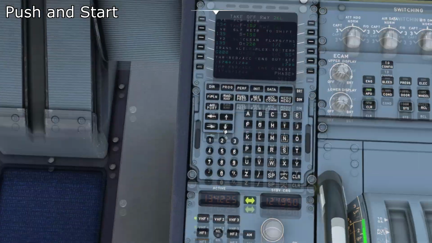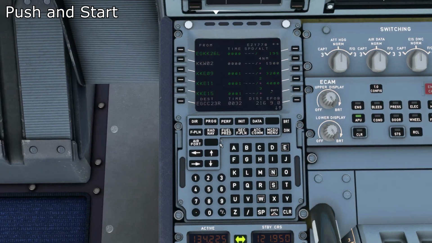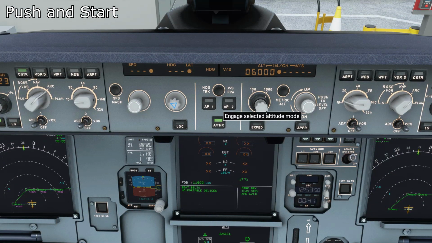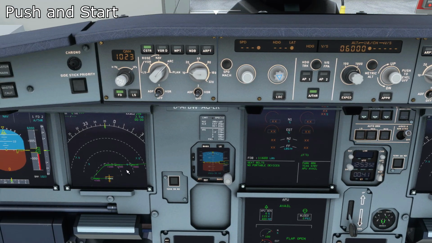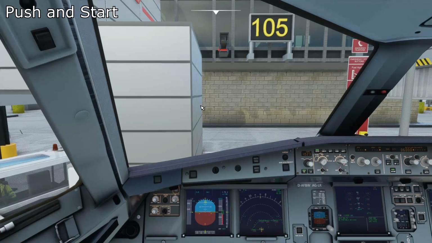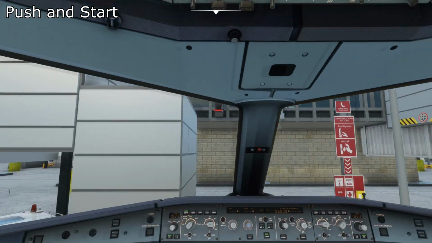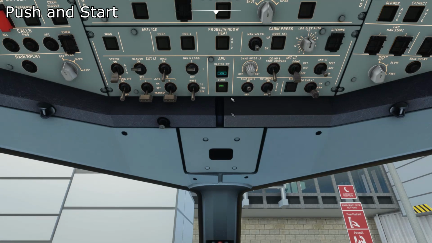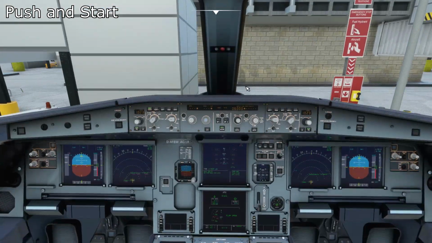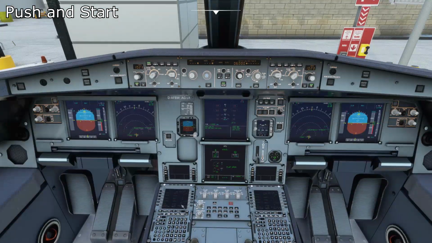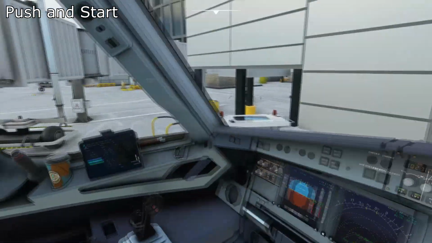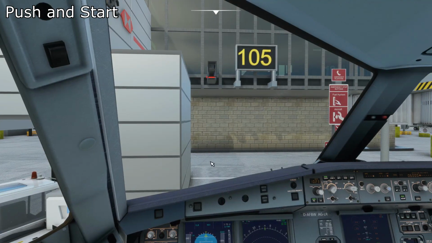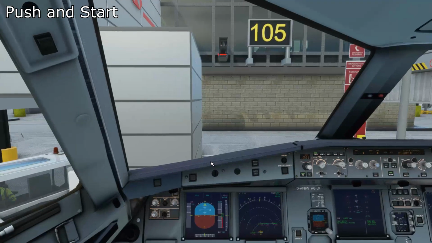Actually, mind you, hang on, if I come down to flight plan, yeah, we can set 6,000 just because in managed mode we shouldn't climb above. We should stay on the flight path, basically, the noise abatement procedure. Obviously make sure your seatbelt signs are on, your beacon, your nav lights are on, your APU's running. Make sure everything is programmed in. And then you are ready to request push and start.